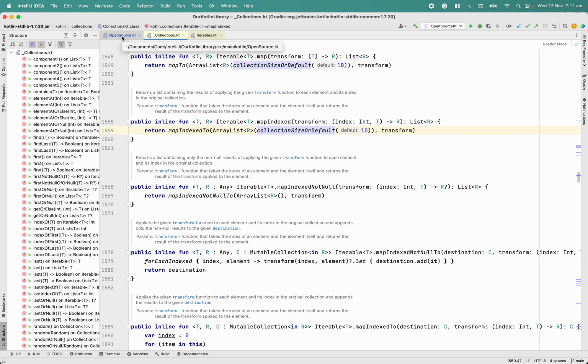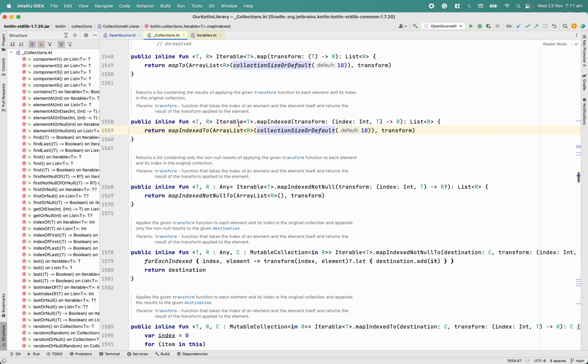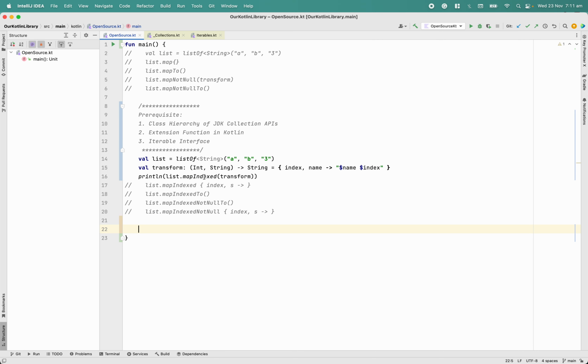Here we can spend some time. These extension functions are all implemented on Iterable, but Iterable is a generic interface. There is no constraint that you can only implement Iterable on a class which extends Collection. For example, I'm giving the same example which I gave in the last video.